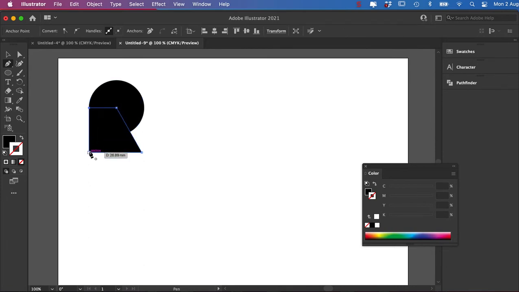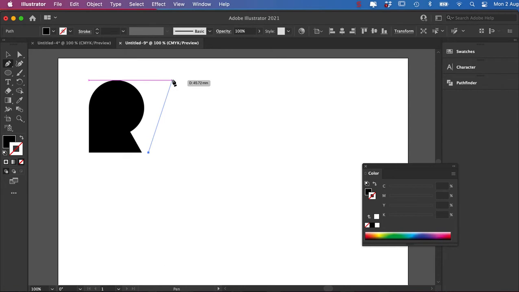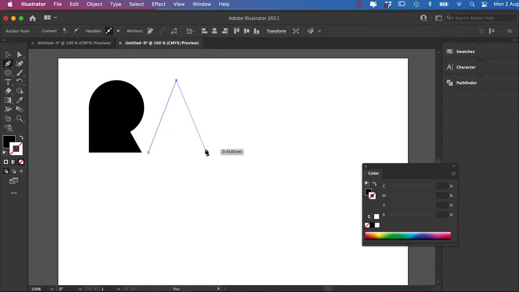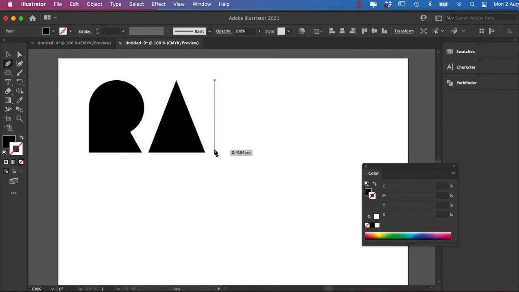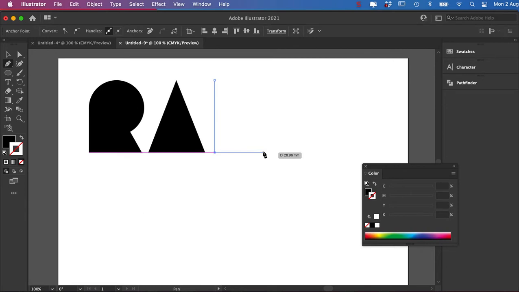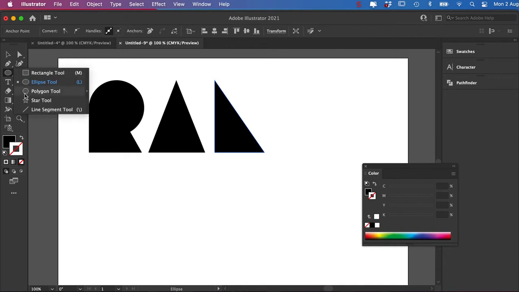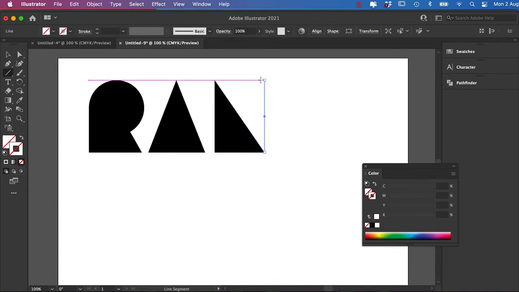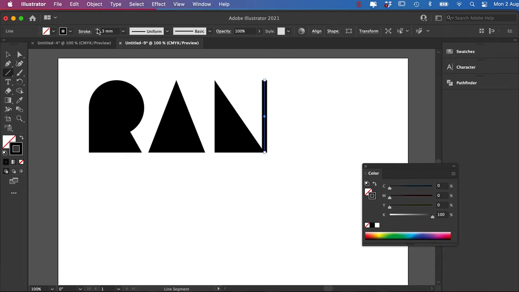There we go. So I've got an R. See when it hits the top. Got an A. And I'll do this for an N, and then what I'm going to do is I'm going to get a straight line, run it up here, and then I'll give it a line of black, click on the line, and I'll give it a thickness of 3.